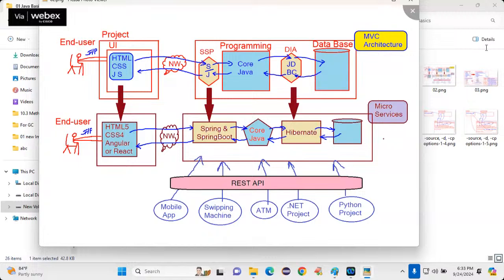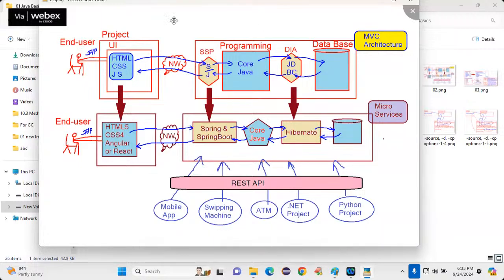Everyone completed? So with this, can I expect everyone understood what you are learning for the coming days? In the coming days, as part of our full stack Java, the first level of discussion is this one, and the second level of discussion is this one. This is core Java, advanced Java based project.